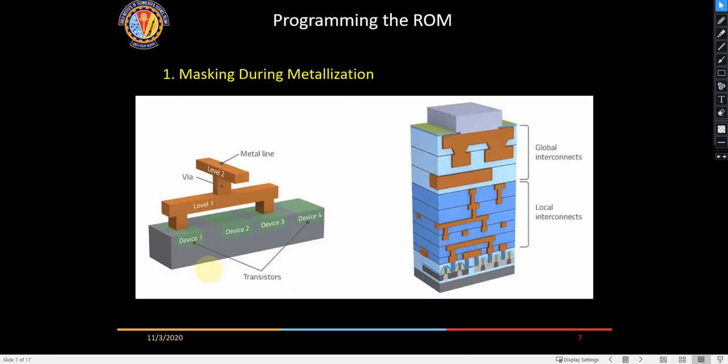Like I said, this is a base, which is known as a bulk. These are the various devices placed on these bulk devices. In a VLSI chip, there will be millions of transistors placed on the bulk, and now we need to do the interconnections.